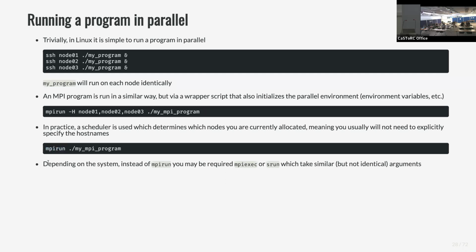Just wanted to let you know that depending on the system, the right way to run an MPI program might be mpiexec. So where I put mpirun here, you would use mpiexec. Or on some systems, the recommended way to do it is to use srun.